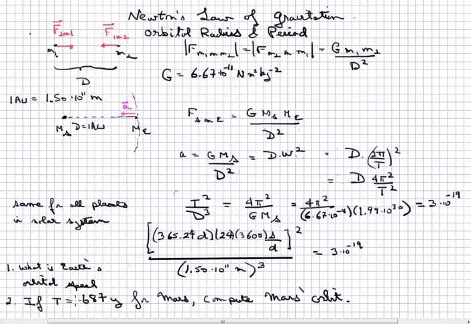Here are some things you can do, skipping down to number 2 first, because that's a direct segue to what I was just talking about. If you knew that the period for Mars was 687 years, that it took 687 years for Mars to make a full revolution about the Sun, use this expression that we have up here to compute Mars's orbit, and then compare it with what you find on the internet.